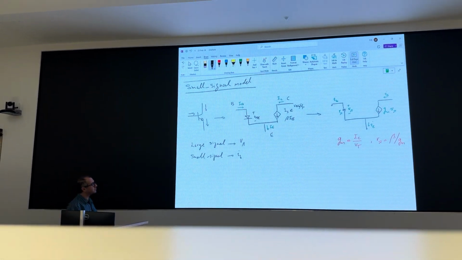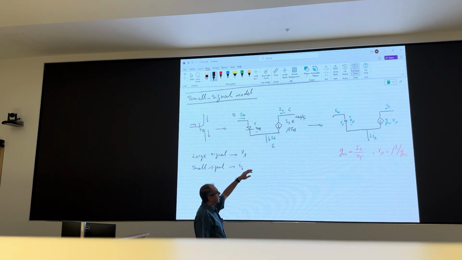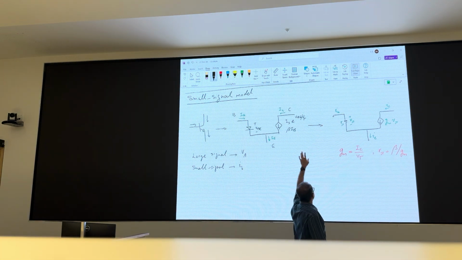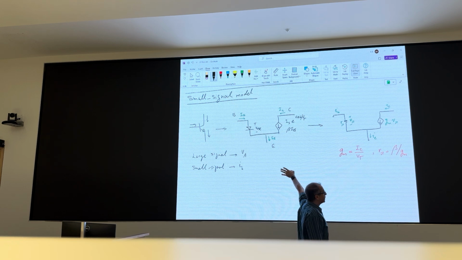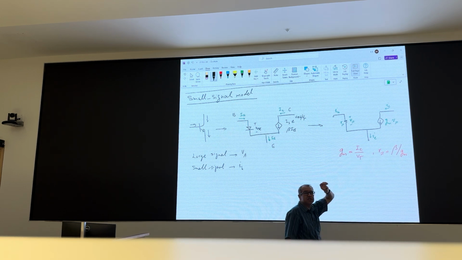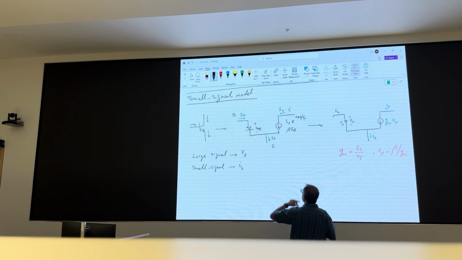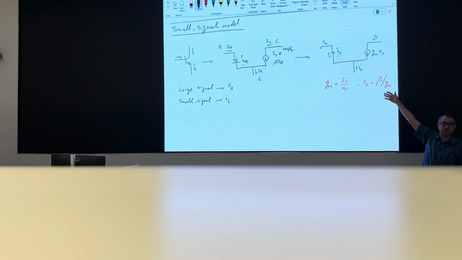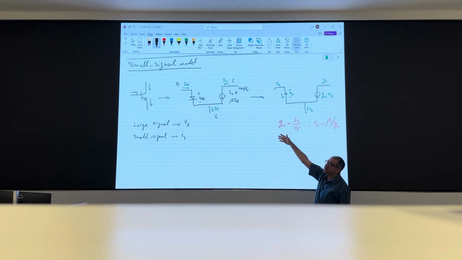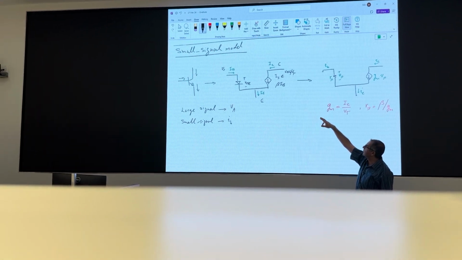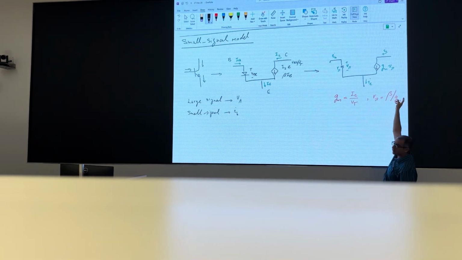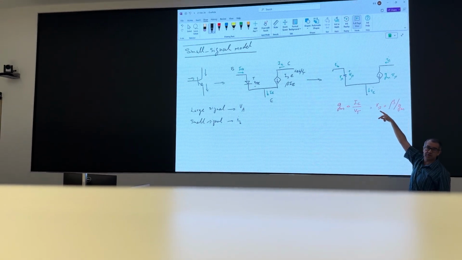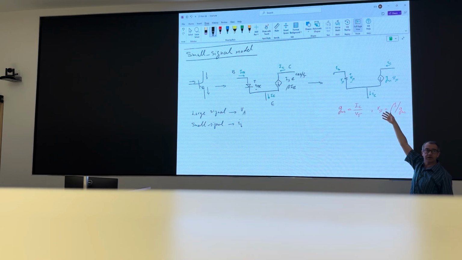parameters. And then a few lectures ago, we showed that from here you can come up with a small signal model. If, let's say, VBE changes by a small amount, the diode that you had in that hybrid pi model, like what we did for the diode circuits, is represented as a resistor in the small signal model. Your current source remains the control current source, but now it's linearly proportional to whatever voltage drop you have across that resistor that is resembling your diode. We call the resistor R pi.